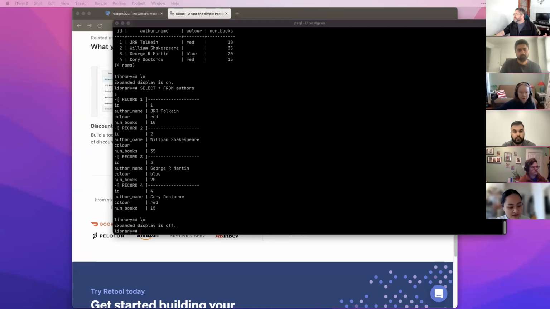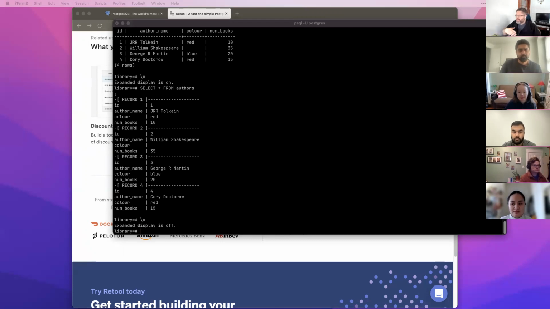Right, so there is the part of SQL that is a data definition language. And then there's the data manipulation language.